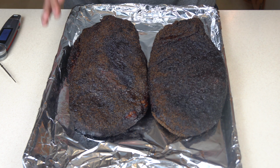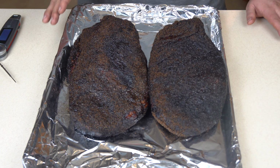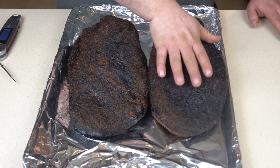In my eyes, they both look very aesthetically pleasing. So I'm just gonna let these hang out for a few minutes and let that initial heat come off of these. I'm just holding my hand above it and I can still feel it.